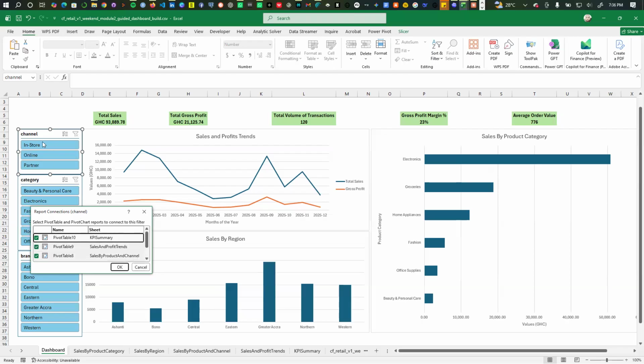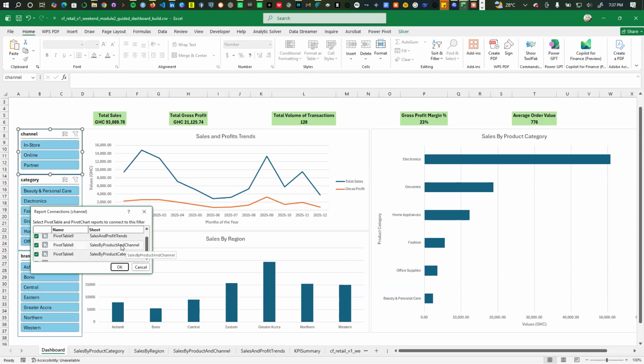So you do that to link this channel slicer to all of these pivot tables, summaries, and then the connected pivot charts as well. So these are the pivot tables that this slicer is being linked to, and you do that by just clicking the check marks. KPI summary pivot table, sales and profit trends pivot table, sales by product and channel.